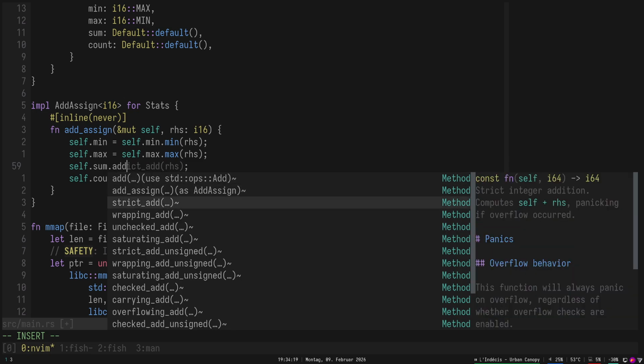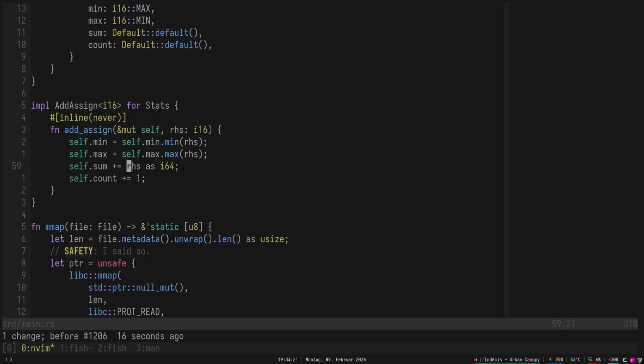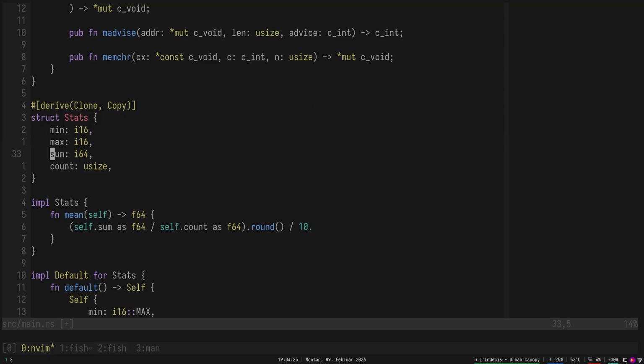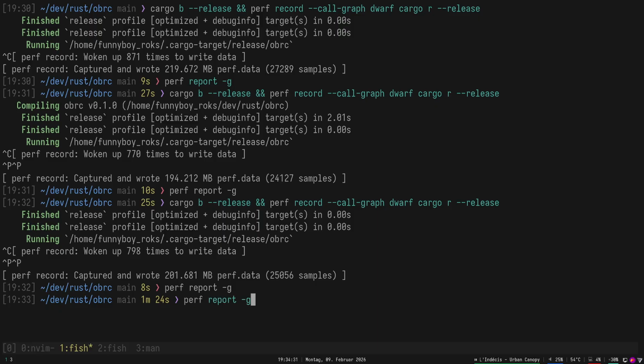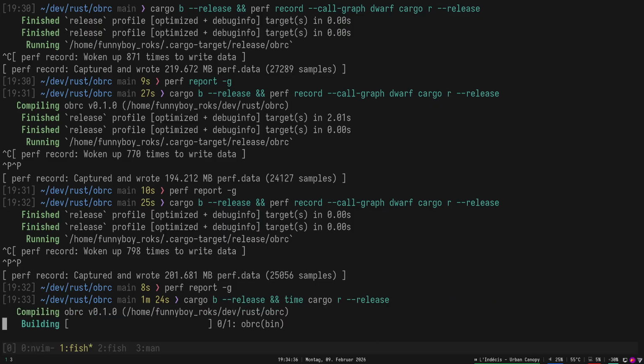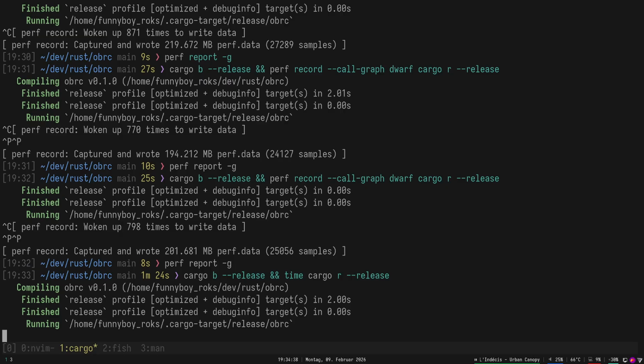Yeah, I don't think there is. I mean, in reality, this can be an i32. I don't see that the sum could be bigger than an i32. But I don't really expect this to have much performance impact.